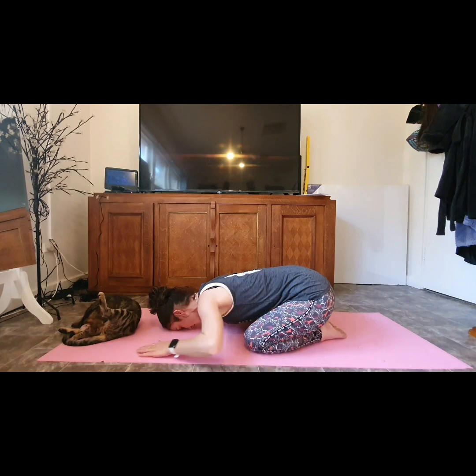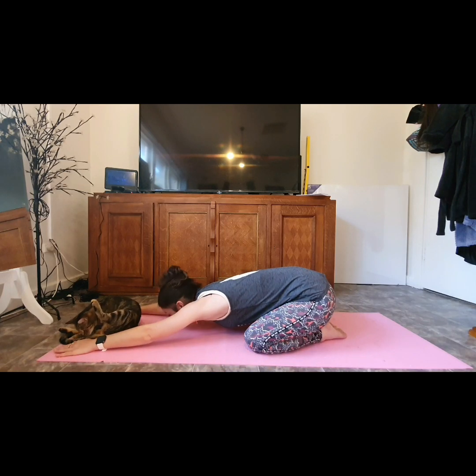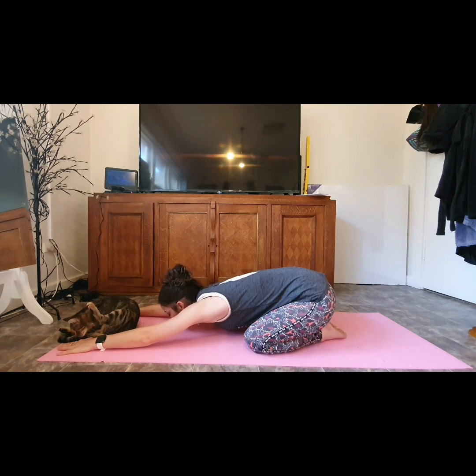Now if you want to extend this, you can also reach your arms out ahead of you and gaze past your hands. So take a few breaths in this position. This is great for stretching out the shoulders, the back and the hips. Just letting yourself settle into this position.